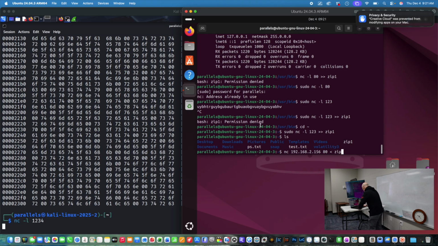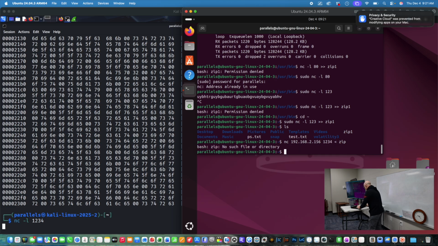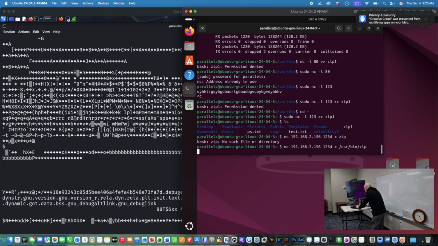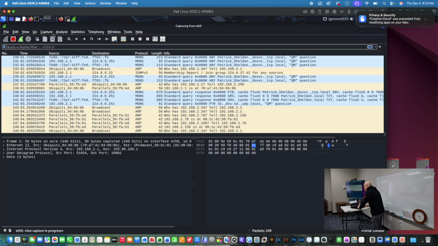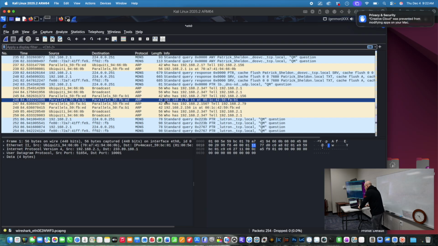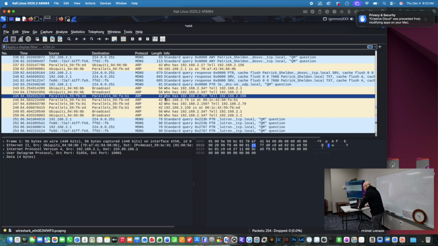All right, and let's just change this port. All right, so boom. We've got to be in the right directory. Okay, so the file's over there, right? But now let's go look at it in Wireshark. Let's stop the recording and let's find that.